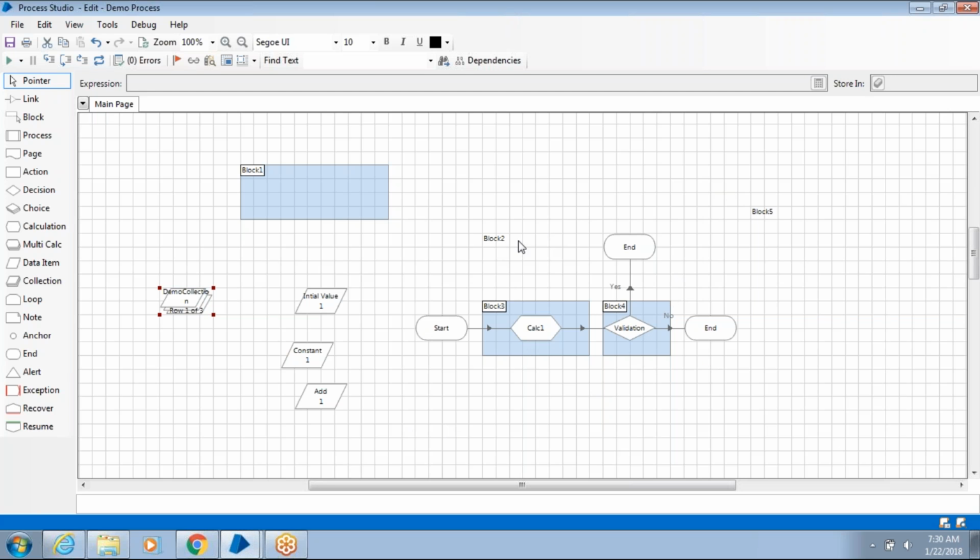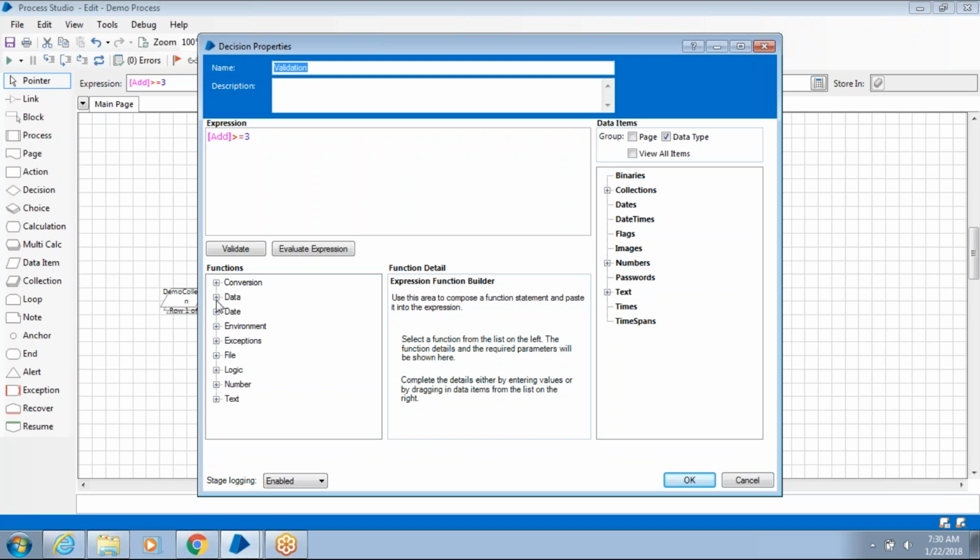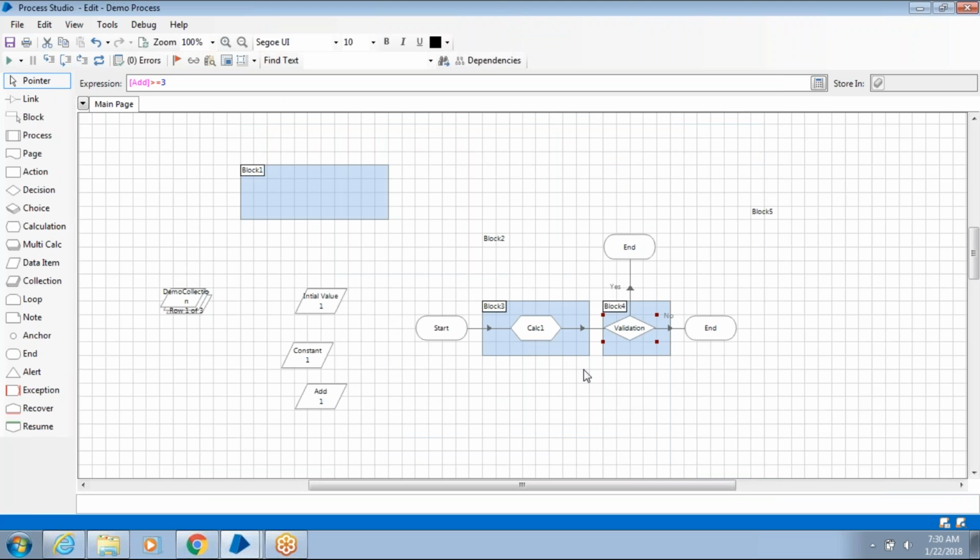Since I just showed you a demo, that's why I have not made it more complex. I just hard coded it. We will see how to take a decision based on a collection, how to read a static collection, how to read a dynamic collection, and how to create an expression using the functions given here. I'll explain all of those with examples.